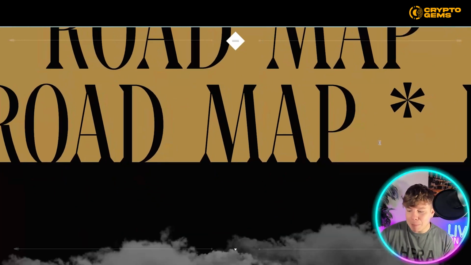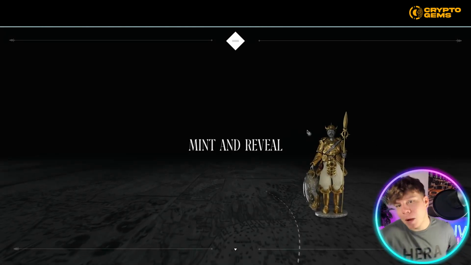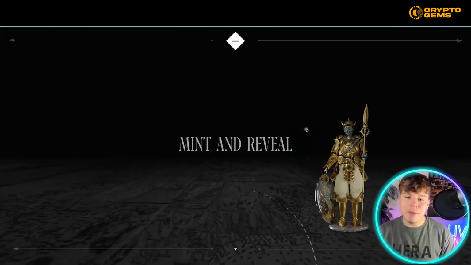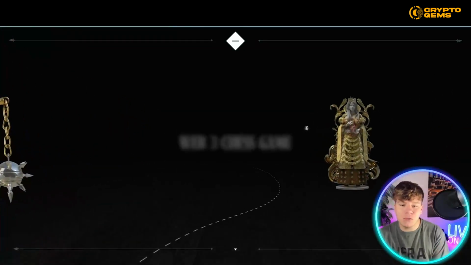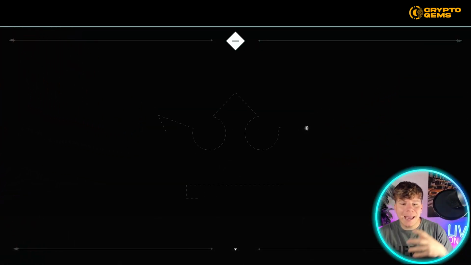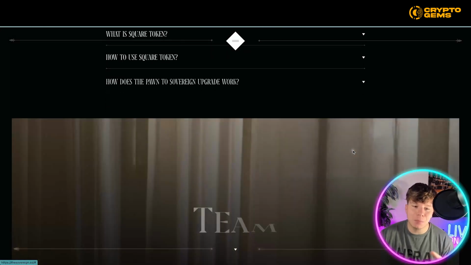And a little bit about their roadmap. I'm going to talk about their roadmap and the team. I like the website because you scroll and it goes through. So we've got the mint reveal first, going on to the pawning, to the upgrade into sovereigns, the sovereigns market, Project Red, and more is coming out. Now, guys, you can start to see why I love this project.